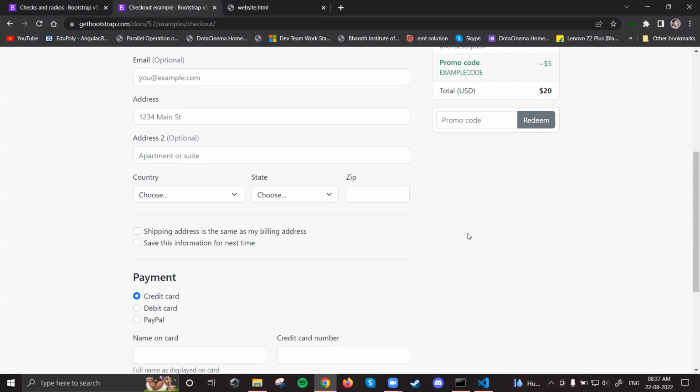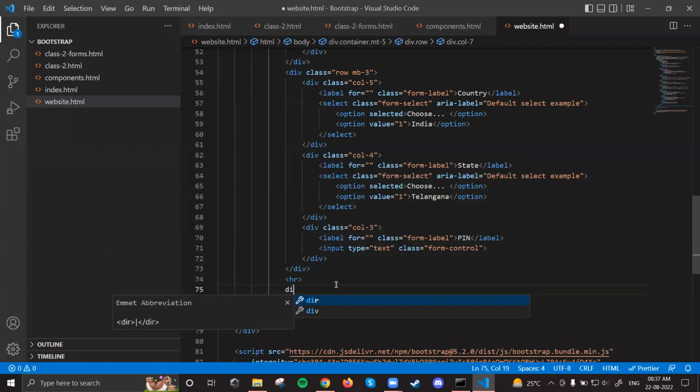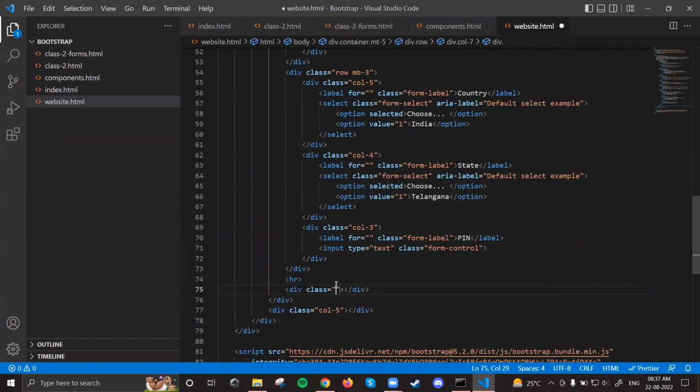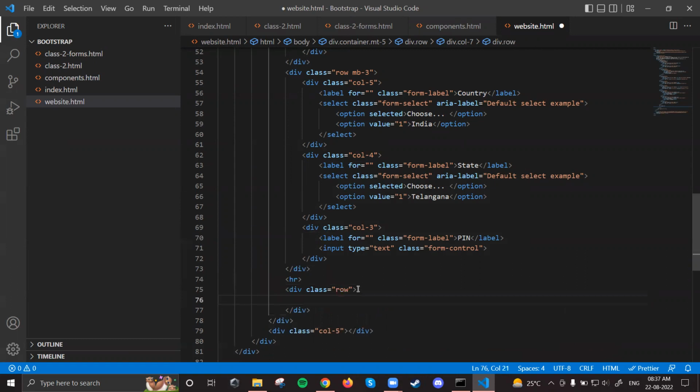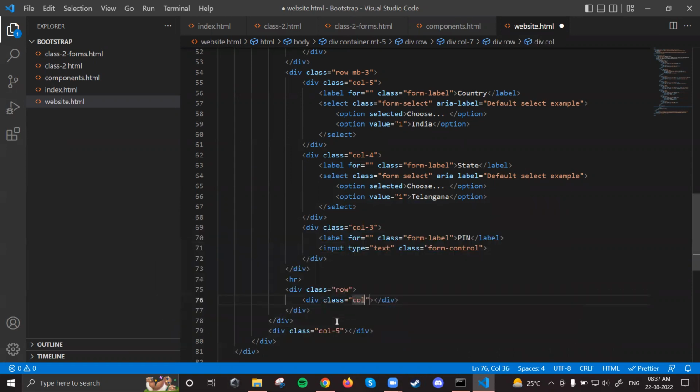So again, I think if I put it as a row, it will be better. So after this HR, I'll create one row. Inside this row, I'll have only one column, and then inside this column, I'll just have this.